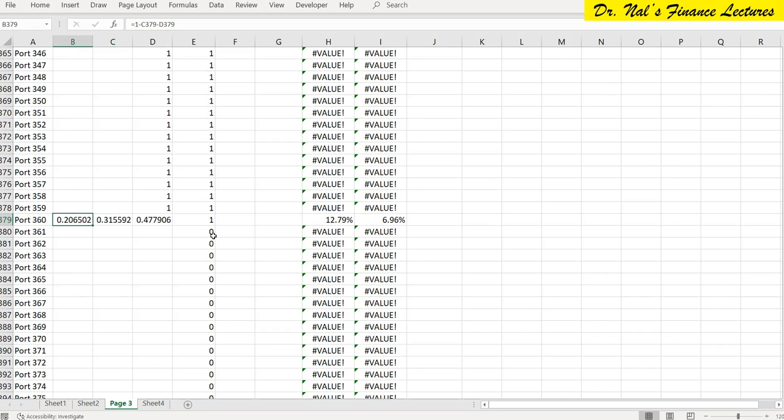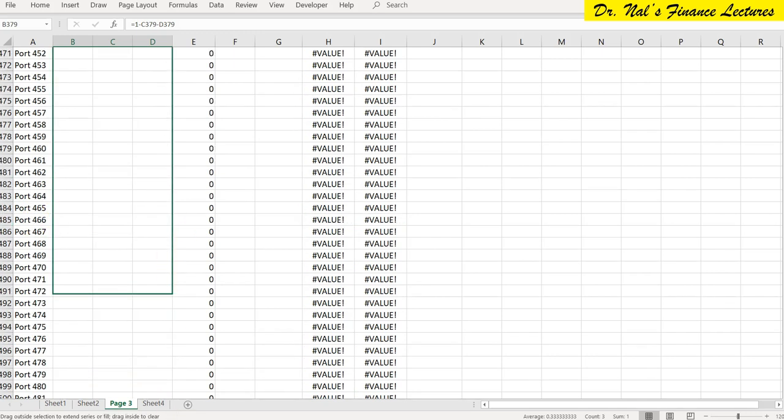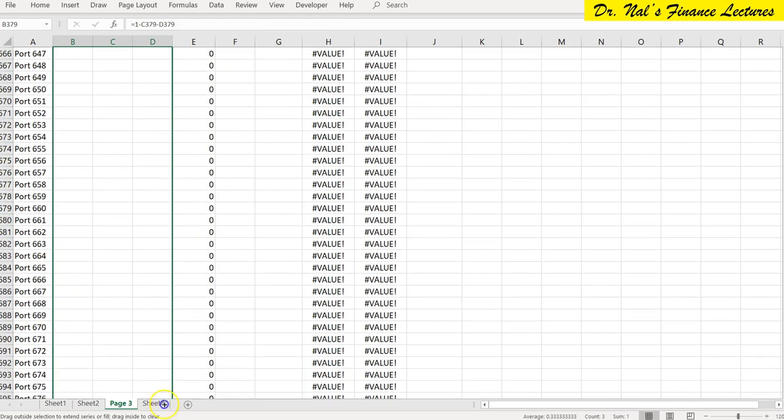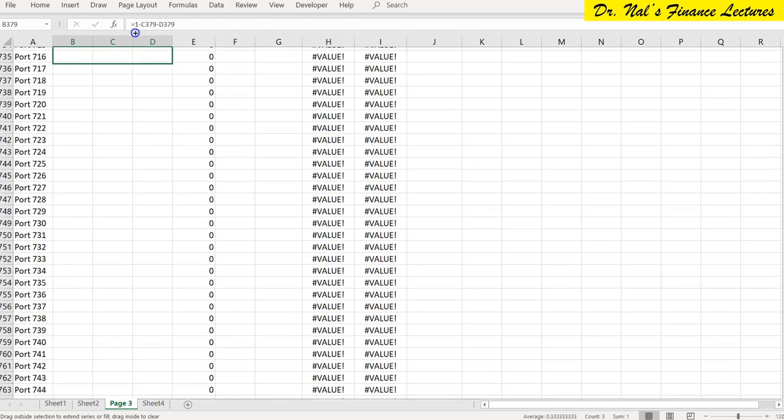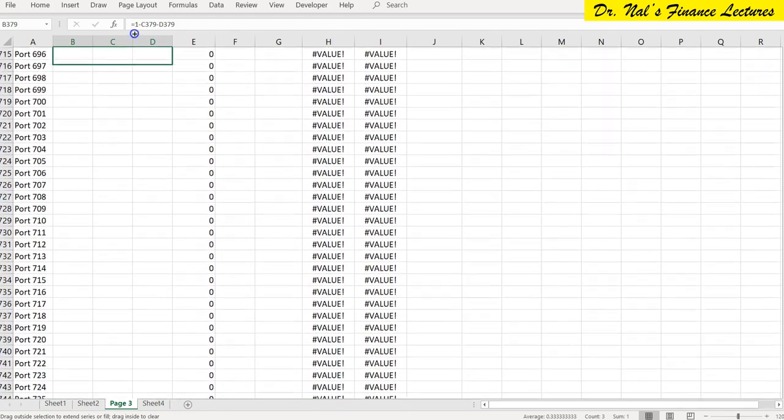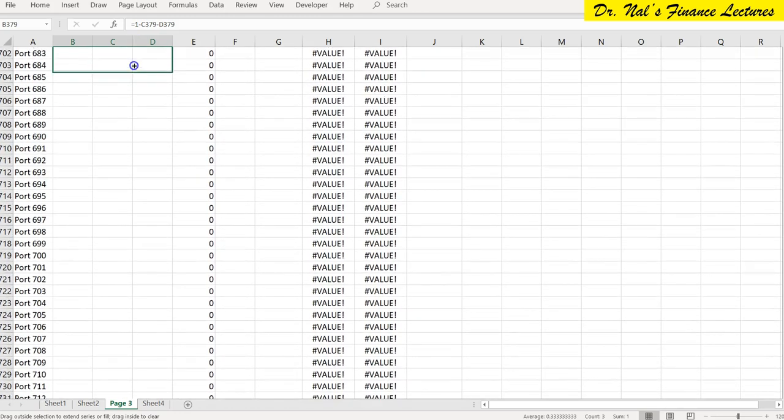What this will do is, if I just drag it, I don't want to drag it all the way down, so I'll try to be smart. I will drag it to around 680, something like that. So all the way to 680. Oh, there you go. We're already there. Wow, we just passed it already. So roughly a third of the formula. Okay, 680 is right here.